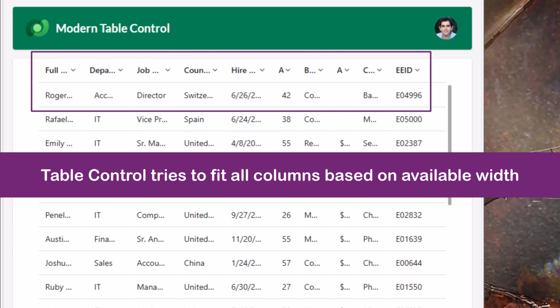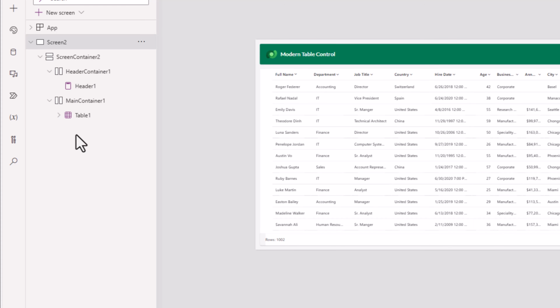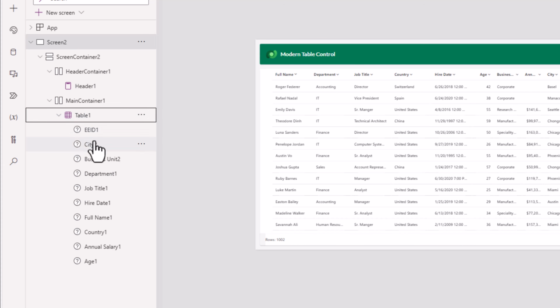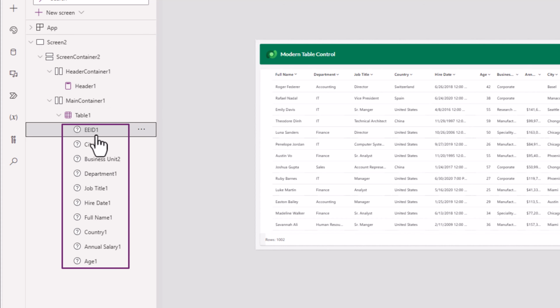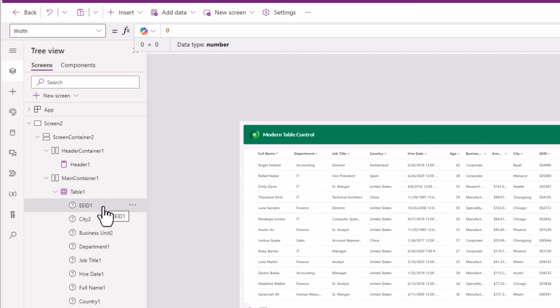which is not a great end user experience. And to get around this, in the table control, for every column that you've added, we have the column controls. Each of these column controls have a width property. Now by default, it is set to 0. So it will take the width that is available based upon the real estate on the screen.